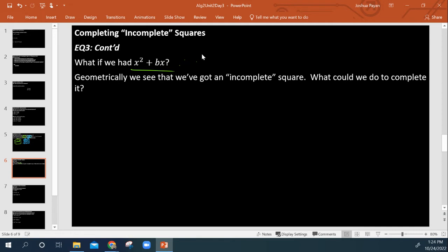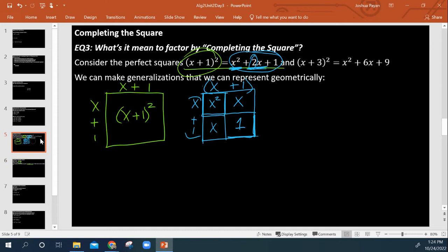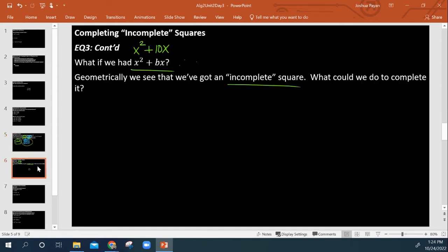So you guys that are in here, give me a number that's even between 2 and 12. Go. I heard 10. We'll use 10. So let's say I had x squared plus, instead of bx, we'll say 10x. So this is an imperfect square, an incomplete square, we'll say. It's almost a square.